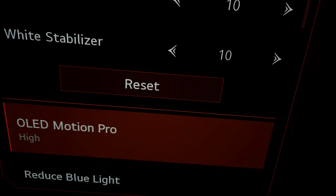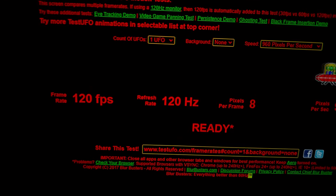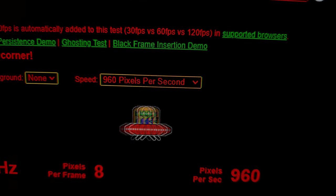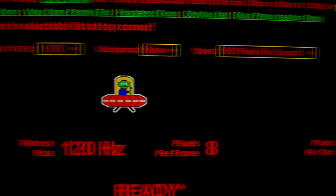Okay, so you see here on the LG C1, we're going to use OLED Motion Pro High, and we have 120 Hertz. So now, I'm going to start with the speed at 960 pixels per second, and you will see that the UFO is blurry. It is a lot easier to follow than the CRT because it is taking a lot longer to go from left to right. It's taking 4 seconds to go from left to right. So focus on the pupils of the alien. It is blurry. You cannot distinguish the pupils. They look double. The pupils of the alien look double. Let me try to.